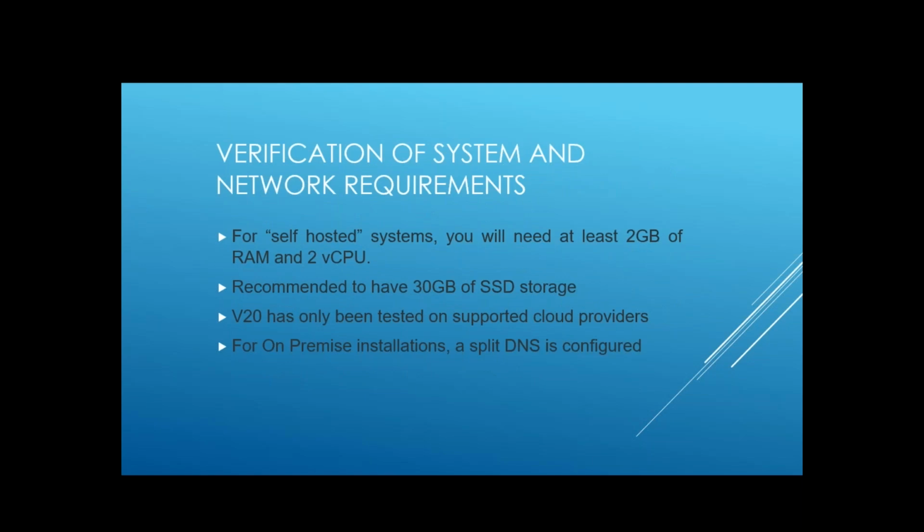So, network requirements. For self-hosted systems, you're going to need at least 2 GB of RAM and 2 virtual CPU cores. This is for quite a small system, typically up to about 10 users. If you've got bigger systems of around, let's say, 50 users, it's probably double that. I think with Linux it is just straight double, so 4 GB of RAM and 4 cores. But on Windows, it is a little bit more with about 50 users, so it's about 6 GB of RAM and 6 cores. But you can find a lot of information on 3CX's website in terms of the network requirements.